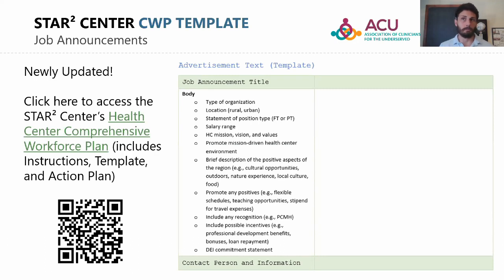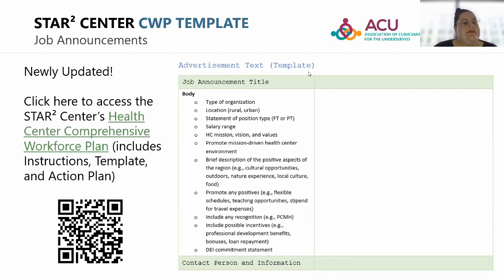But you can still describe it in a positive way that shows this is a challenging environment and here's how we surmount that challenge as a team, right? So those are kind of the main things that I wanted to pull out. We're happy to help you work on language specifically, like how do you incorporate the mission statement into things. But the biggest thing is just think, does this make this seem like a place that I would want to work? But also tells me what working here is really going to be like. And that's what you want to keep in the back of your mind as you're reviewing these job postings.